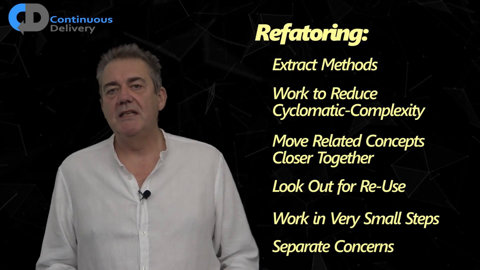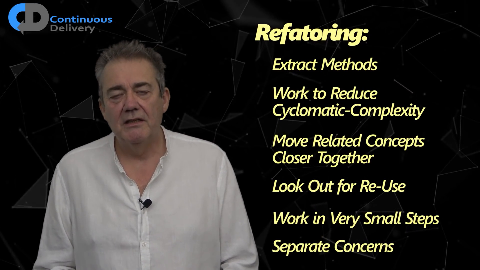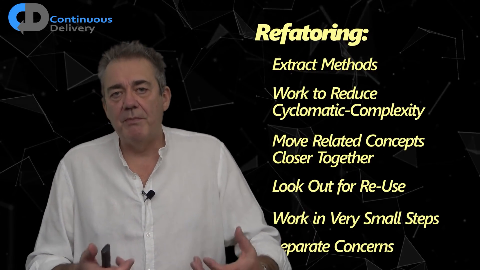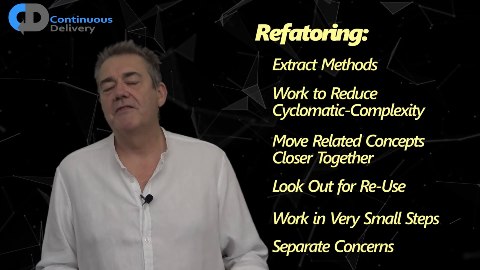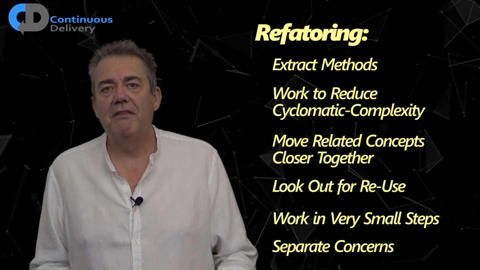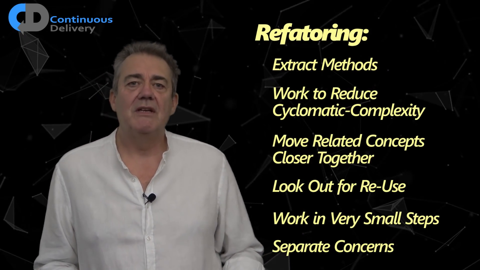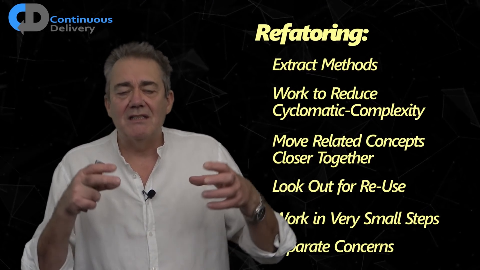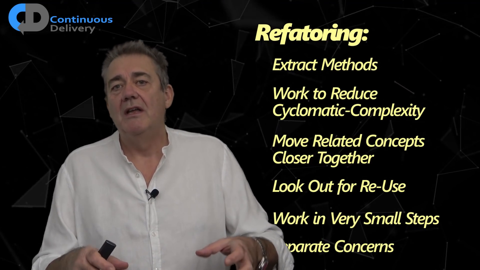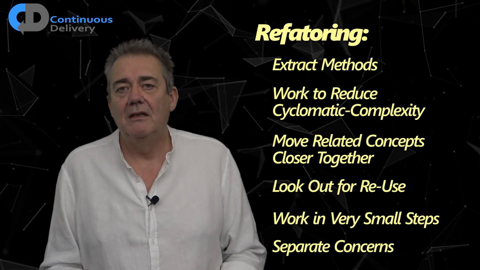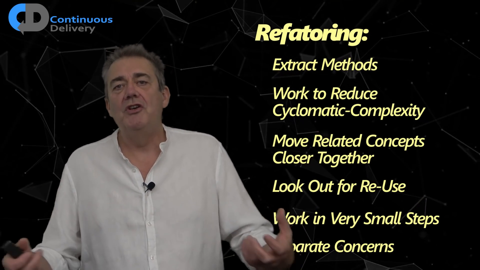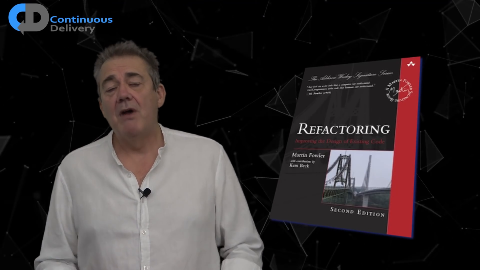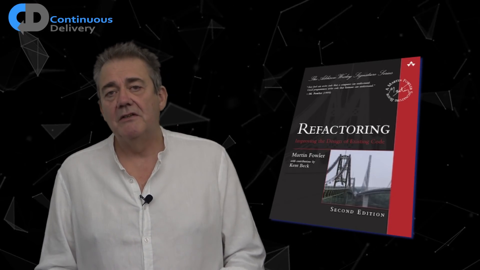Separation of concerns is an idea that deeply informs my own approach to design. It's about teasing apart the responsibilities of the pieces of code that we work on. Colloquially, this is often referred to as one class, one thing; one method, one thing; one function, one thing. Our goal is to ensure that the code we're working on is aimed at achieving one goal and only one goal. It makes the code more testable and more effective at doing that one thing well, and that tends to have good knock-on effects on the quality of our designs. Finally, buy Martin Fowler's refactoring book. Learn those skills. Take them seriously.